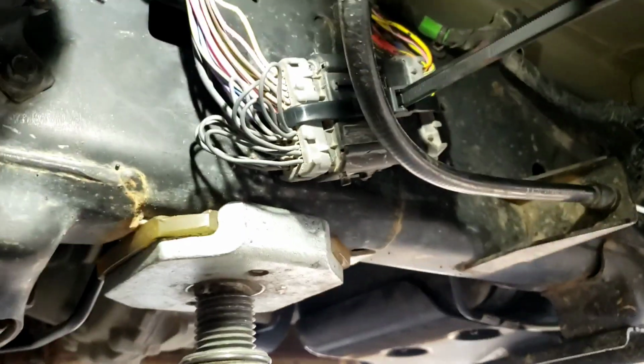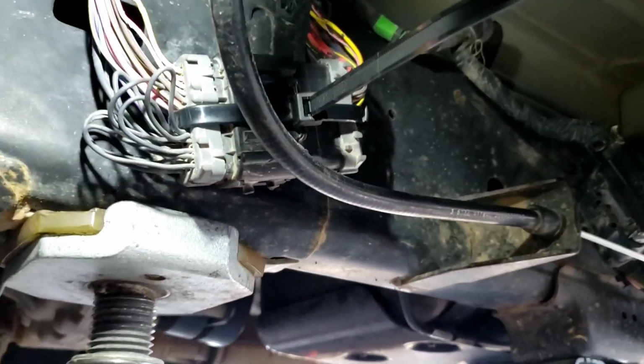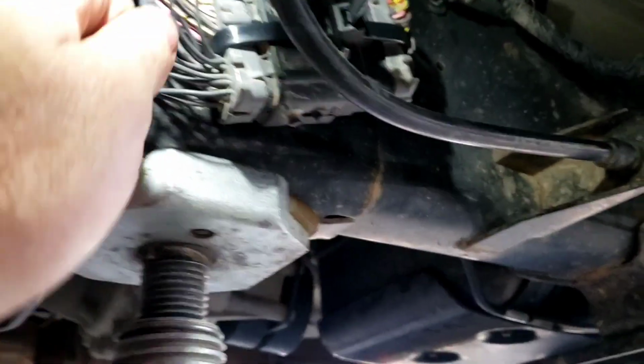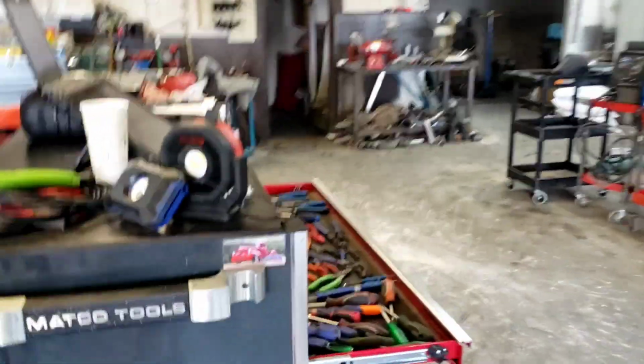All right, so I put a big zip tie in there. I don't like doing it this way because I don't want to squish those wires, but I got that thing tight. I move it around a little bit, and once in a while I'll get continuity, but still not good enough. All these latches are broken on here where you cam lock it in. We'll check a couple more wires. They're probably going to have to get a new connector so this thing's fixed correctly.